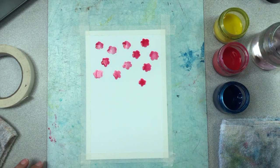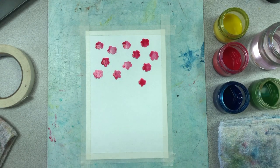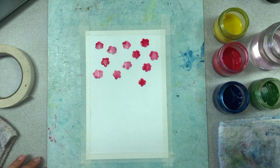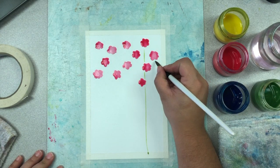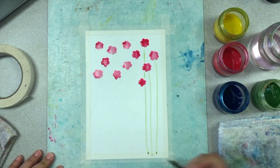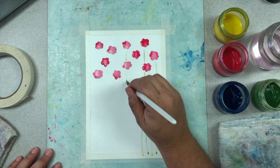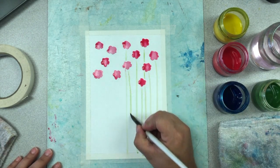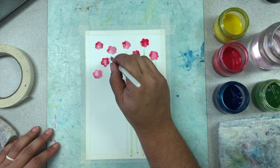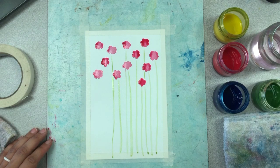Leave a nice amount of space on the bottom of the page for your stems — we want some nice long stem poppies. If you don't have a paint set, I recommend mixing some green before you start in a jar or a dish so you can go right to green without mixing on your paper. Our stems are going to start at the base of each flower and reach all the way down to the bottom of the page. One of the nice things about having the taped edges is that we're able to keep a nice straight, even line where the poppy stems end.